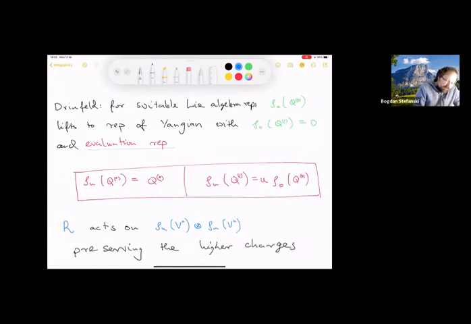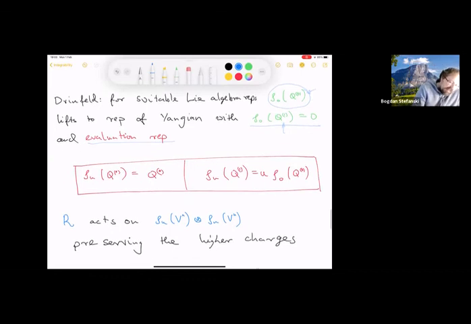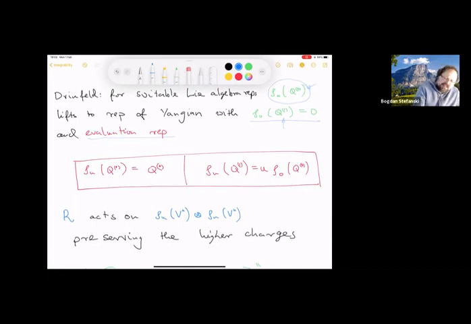which we'll see a lot of tomorrow. Drinfeld showed that if you start off with some representation of the Lie algebra, then some of these representations under certain conditions lift to a very trivial representation of the Yangian, where you just say the higher charges, I wrote down here Q1, but all the higher charges are equal to 0. This doesn't hold for every representation of the Lie algebra, but for example, for the fundamental representation of SU(2) or SU(N), it does hold. And so you might think, okay, but this is pretty boring, right? I'm just setting all these charges to 0.